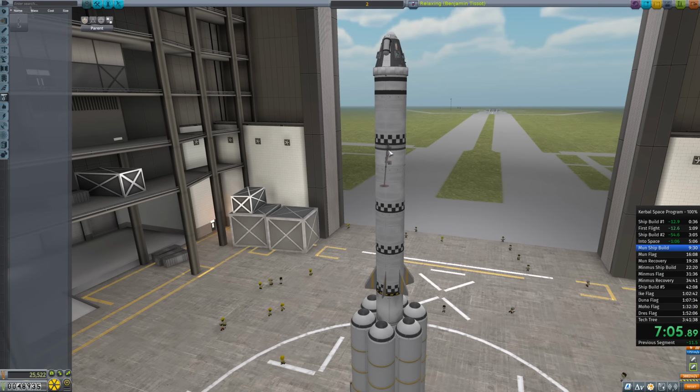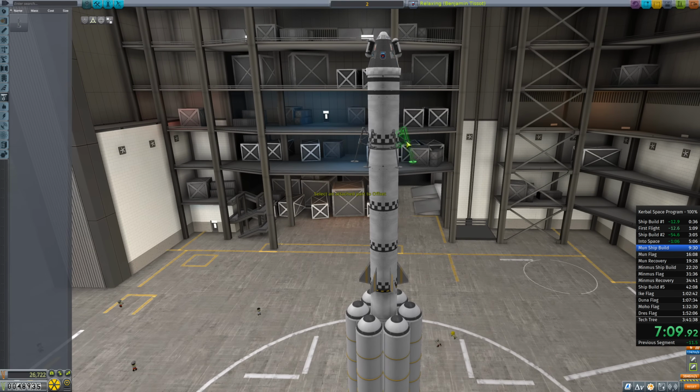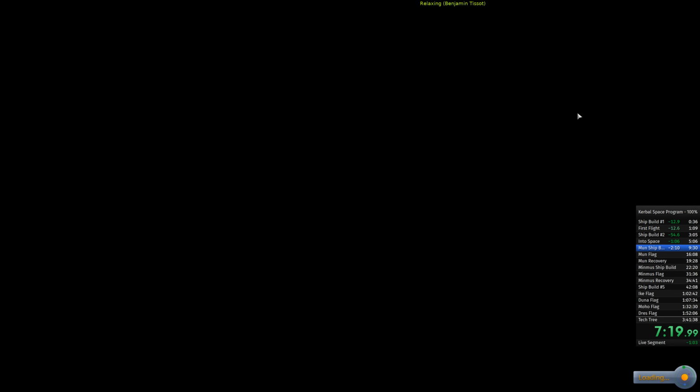The last thing I need is landing legs. Pull that out. So you can do that with the shift key. Normally you can only move it along the body of the rocket, but if you hold shift you can pretty much move it anywhere you want. That's a feature, not a bug actually.